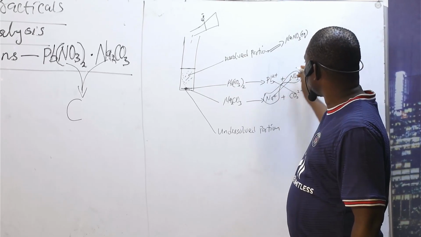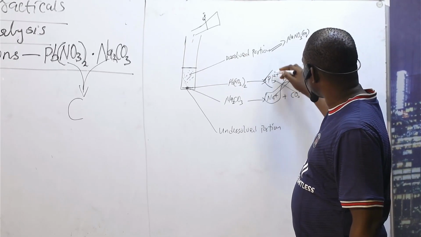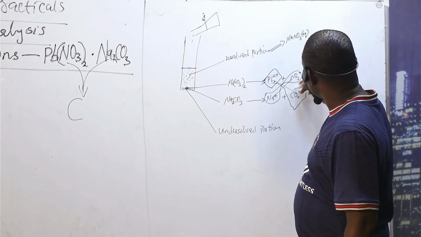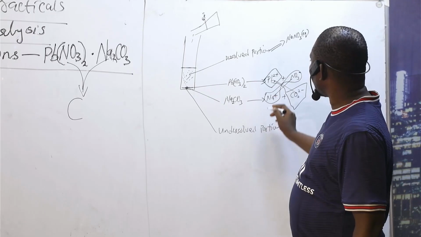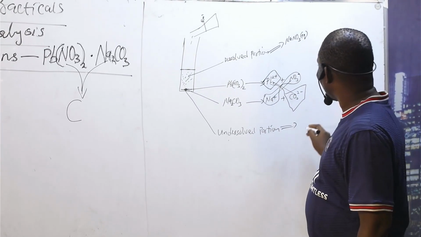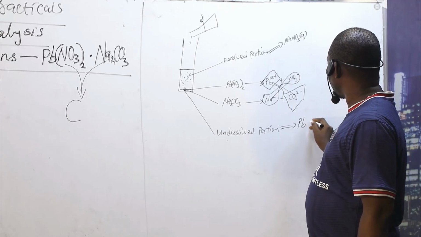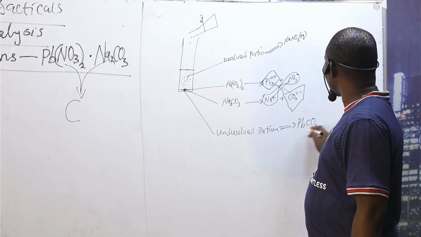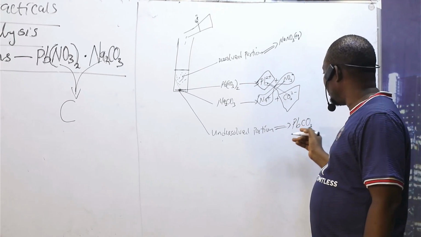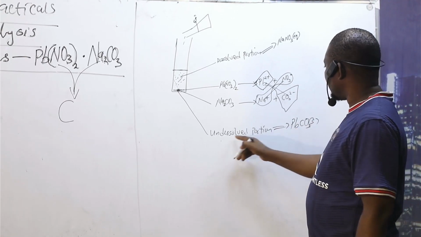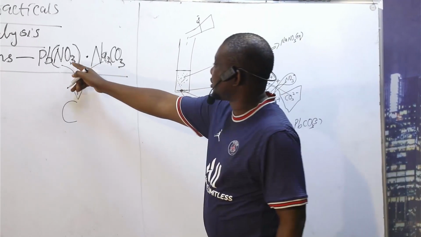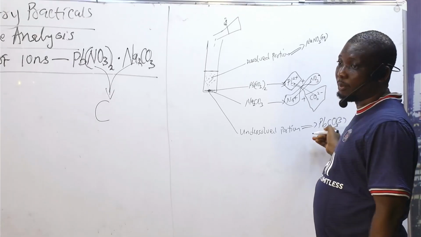The part that has not dissolved is this part in connection with this part. Together this will turn out to be PbCO3. Just like this is aqueous, this is not soluble. All carbonate salts are not soluble in water, except sodium, potassium and ammonium. That is why this part is not dissolved. This is no longer lead nitrate, but lead carbonate.